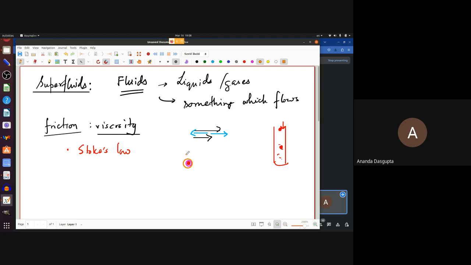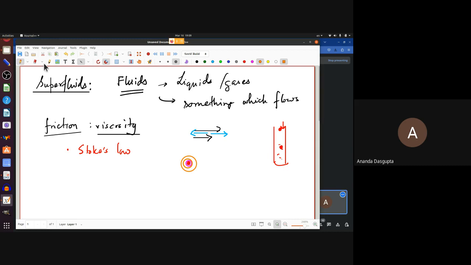In fact, the next layer, which is moving slowly compared to this inner layer, will feel a force which will try to speed it up, and the inner layer will feel a force which will try to slow it down. And this layer, of course, drags the next layer and the next layer and so on. So basically, a falling body through a fluid experiences a frictional damping, which is basically due to the fact that the liquid layer which it is carrying along with it experiences a viscous drag.